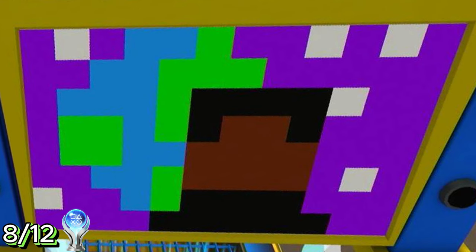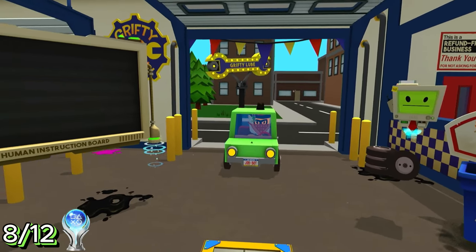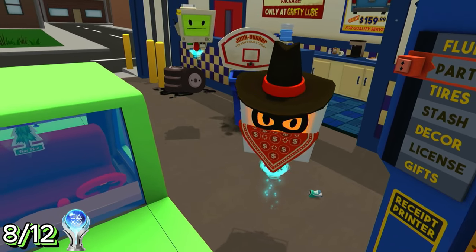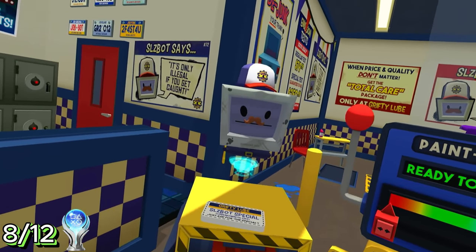If you guys have a name for this art piece, let me know what you'd call it. The robber then came back to the shop, but with a new car. Not the one I gave him before, but a new one. He then asked me to strip it down to nothing. You asked. Let's hurry up and get to work before he comes looking for it.